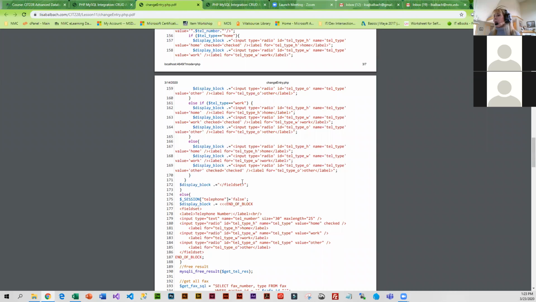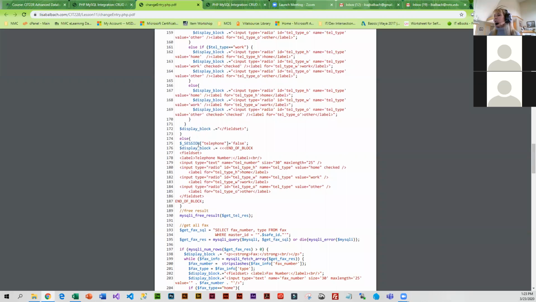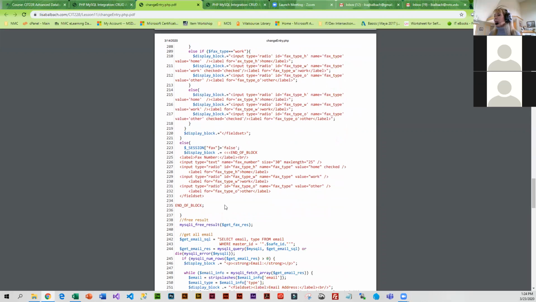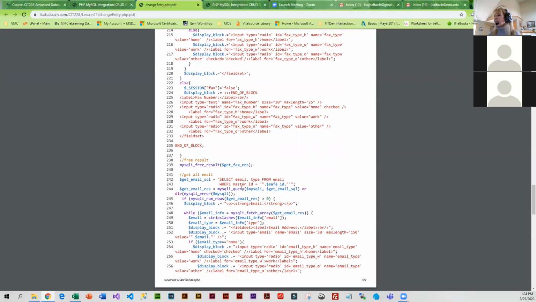Okay, so that's all what it does if it's true. And then if it's false, just like address, we set the session variable to false. And then we do the here doc to display that section of the form so they can fill it in if they want to. Okay, and you'll see that the fax is the same, and so is the note section, because they may or may not be filled in.